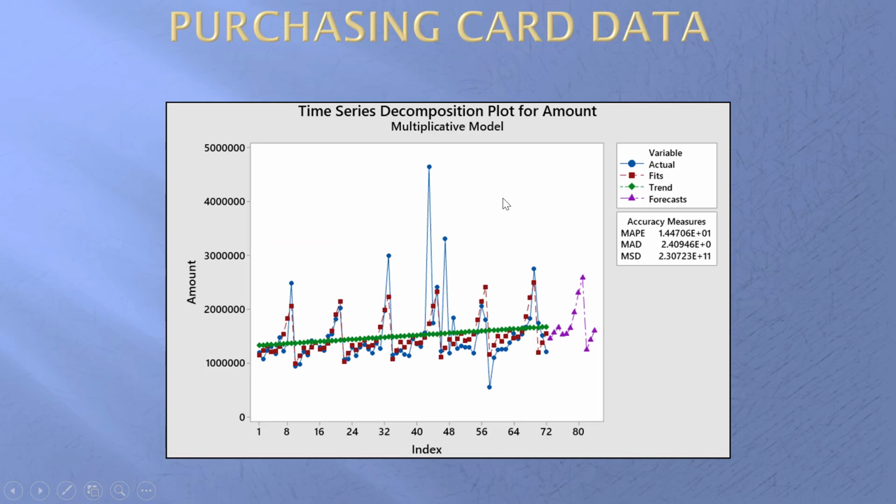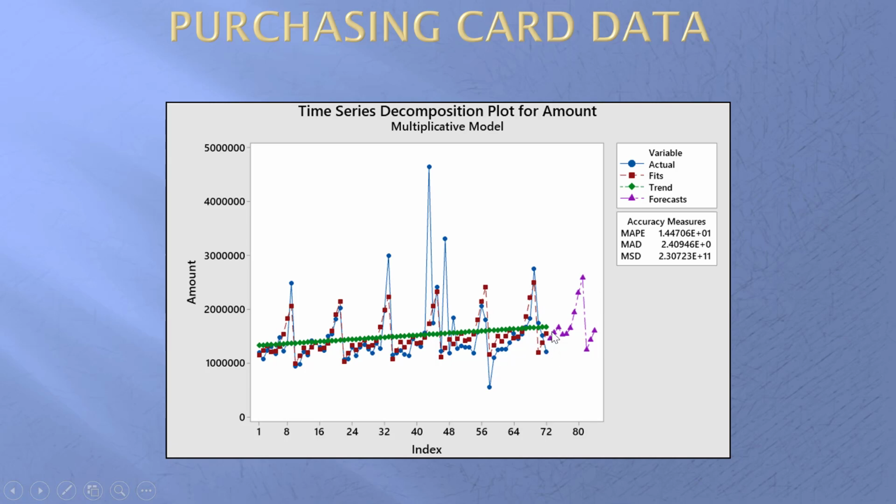Now, we get lots of output, and what we're doing here, this is simply the linear trend over time. If it had to draw a straight line, where would that straight line be? And it's over here, and we can see that it's increasing. The blue is the actual, so we see these large peaks over here. The red is the best fitted line that it could. It's trying to minimize the deviations between the actual and the fitted line. These are my forecasts.